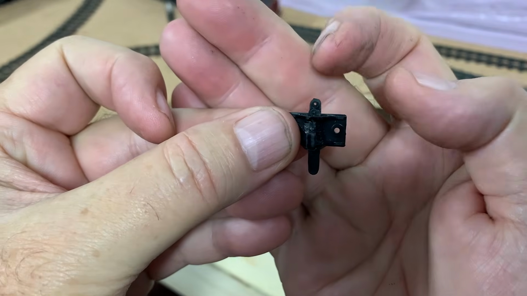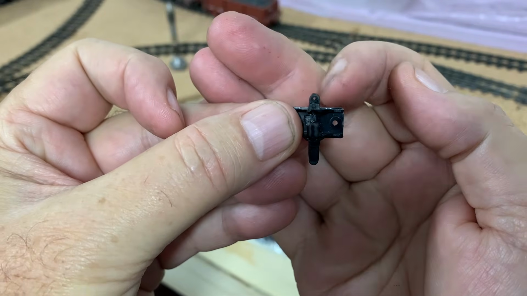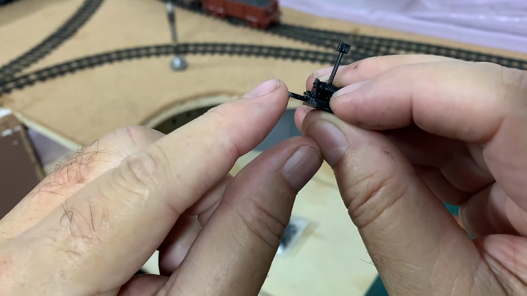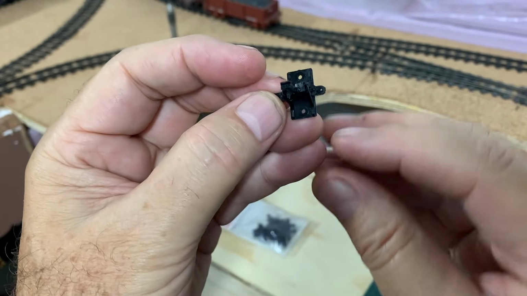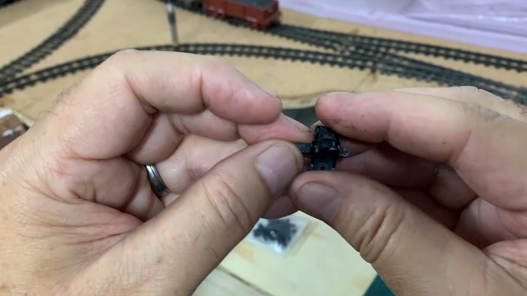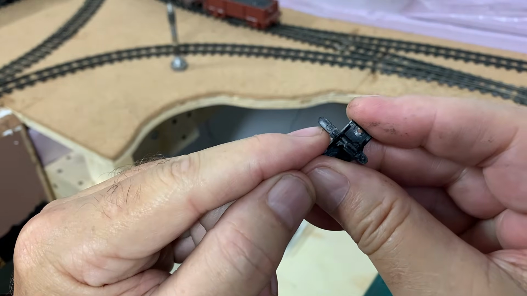First thing you might notice is that on the throw bar here, there's a hole on one end and then a peg on the other end. For our purposes, we want to use the side with the hole, so I'm just going to cut this off right about there.